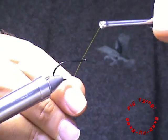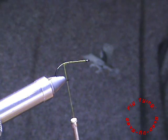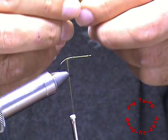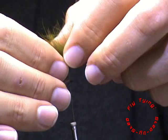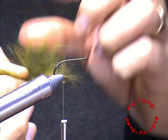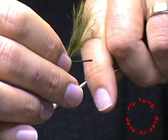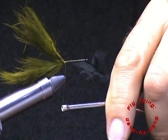To start, we are going to lay a thread base in olive on the hook and advance your thread all the way to the bend of the hook. I prefer the zonker with a barred look to it. Measure the fur around about the length of the shank, maybe a little bit shorter, depending on the fiber lengths. This is in a dark olive. Moisten the hairs if they're in your way, then take two or three tight wraps over the zonker and then a few wraps in front of the zonker.